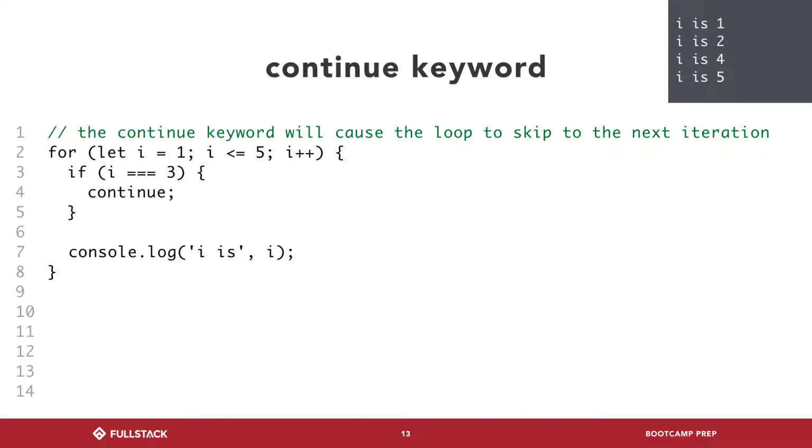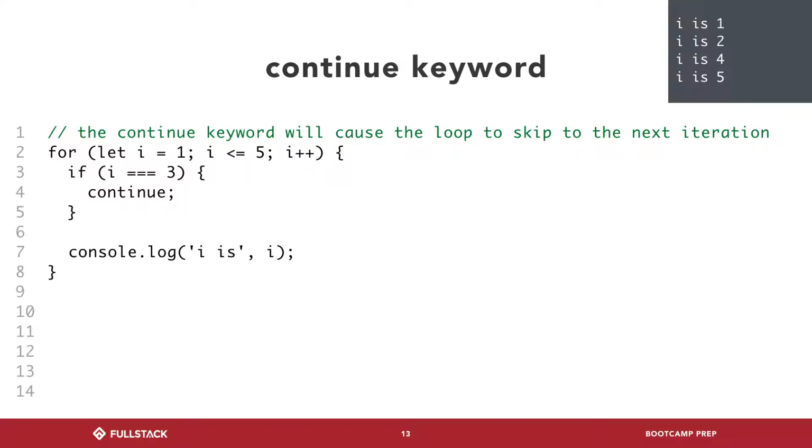So if we look at this code here, we have, once again, our for loop on line 2. It runs through line 8. And really all we're saying is, on line 3, if this number is equal to 3, just stop right here. We're done. Move on to the next number, or the next instance in this loop. So when i equals 1, we'll run line 3, it says, is 1 equal to 3? No, it's not. So we'll skip lines 3, 4, and 5, and we'll just console log it out. We add 1 to i, now it's 2. Is 2 equal to 3 or not? No, it's not. So we'll skip lines 3 through 5.